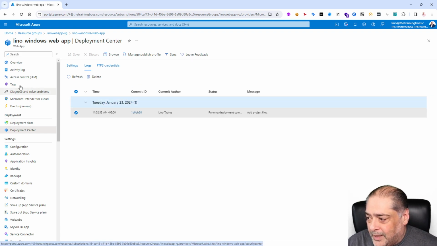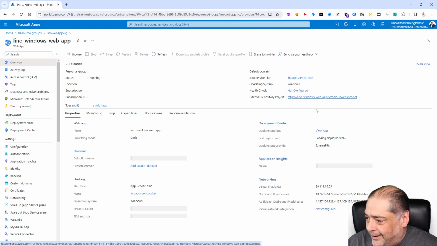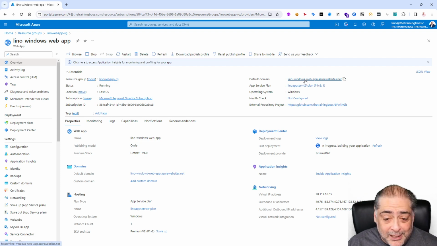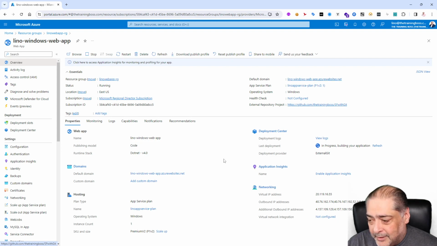You will end up, if you go to overview and click on this link at the top in here for the default domain, getting a Sitefinity website. The first thing it's going to ask you for is the license. And once you add the license, the next one will ask you to add a database, because we've never decided on a license or a database. But this is the beauty of this.